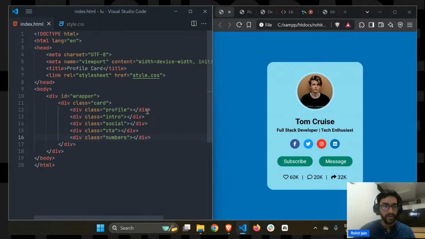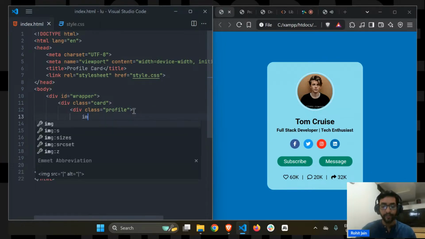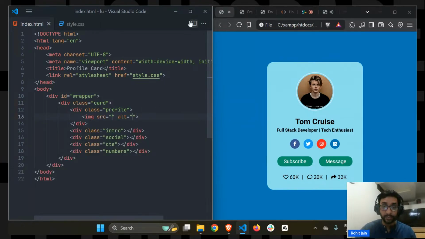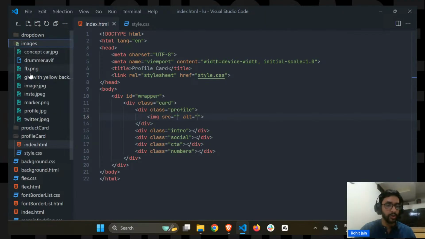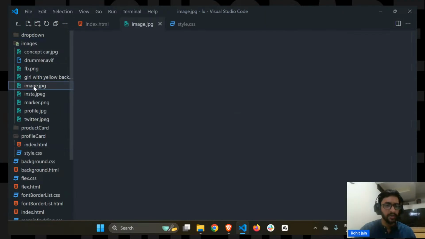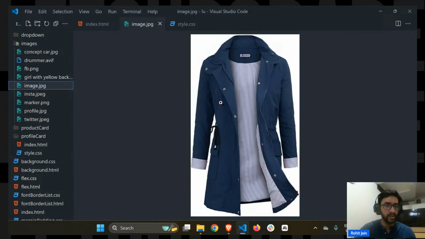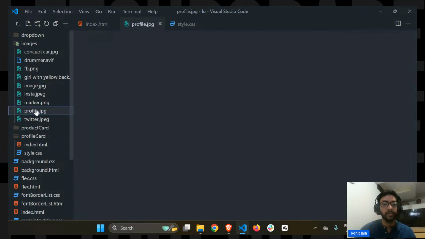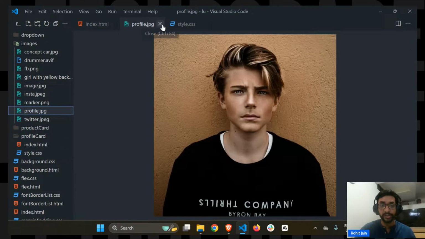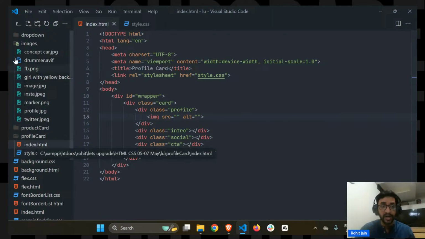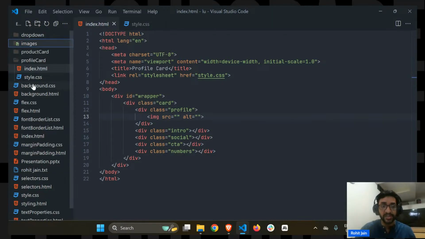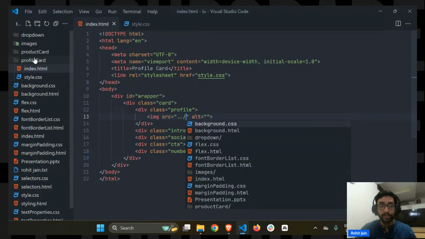Let's dive deep. Inside profile, we will have an image. So today I already have all the images. Let me show you. The image that we are going to use is not this one. It will be this profile JPG. If you remember from day one, absolute and relative path, I am here. I want to go inside images. First, I will be coming out of my profile card.